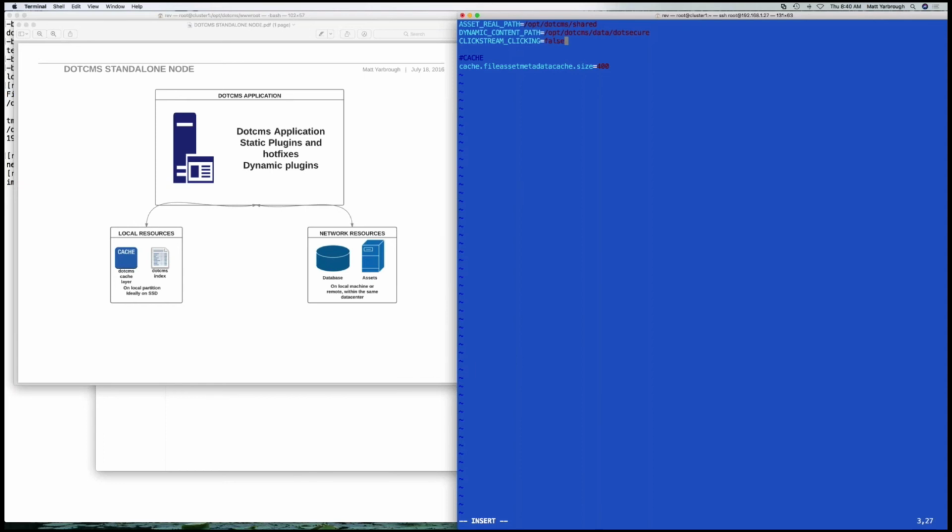If you have a large amount of traffic, I strongly recommend using something like Google Analytics and turning this off, because clickstream generates hits to the database and writes to the database for every single page that gets loaded. And it can end up chewing up a lot of disk space and producing a great deal of CPU usage and I/O overhead. So it can actually be a big performance hit if you have heavy traffic. So we generally recommend, and I believe it's off by default now, but if you're not using it, we recommend turning it off.